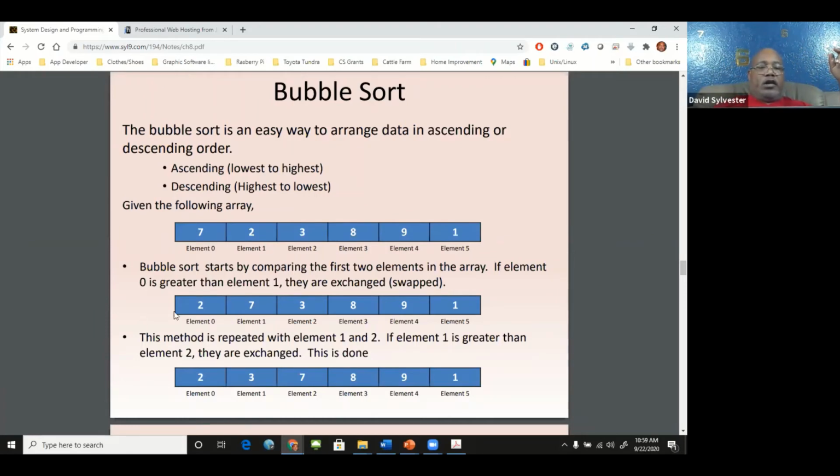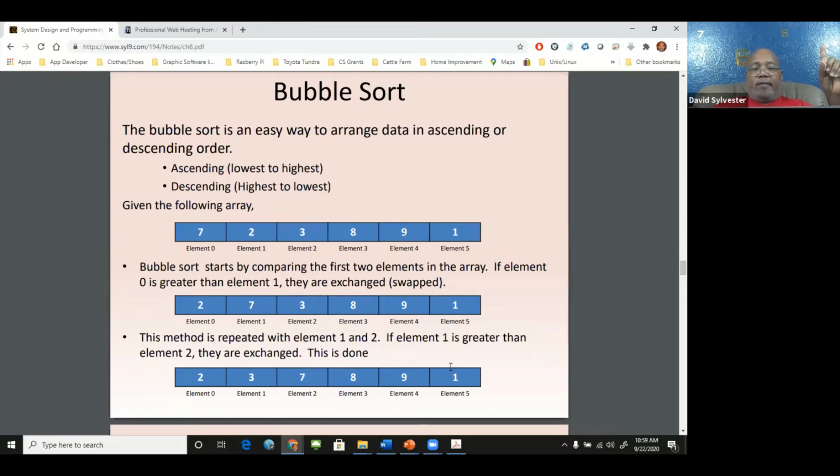So if you look here, it compared element 0 to element 1. Is 7 greater than 2? Yes, it is. So what? It swapped them. Then on this one, it went to 7 and 3. Is 7 greater than 3? Yes, it is. So it does what? It swaps. And it does it all the way till it gets to the end. But now, the thing is, we had to do a swap, correct?